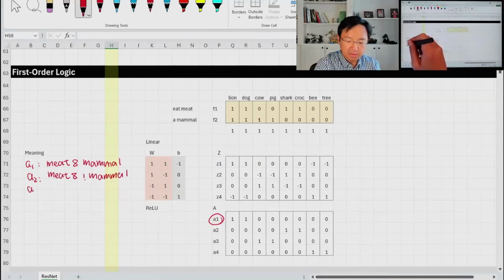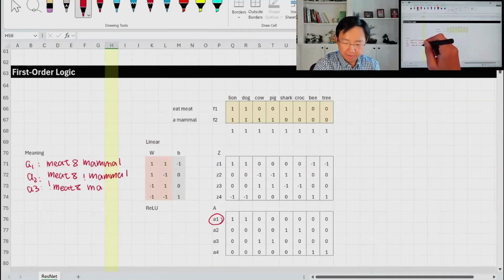How about A3? The third one is minus 1, 1. It means it's the opposite of this: it doesn't eat meat, and is a mammal. And lastly, both are negative, so it's something that doesn't eat meat, and is also not a mammal.